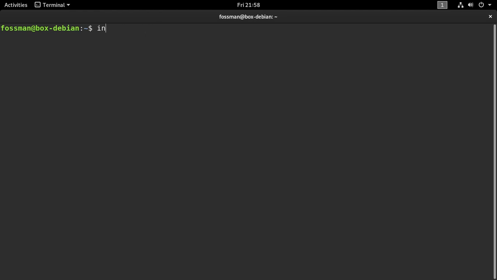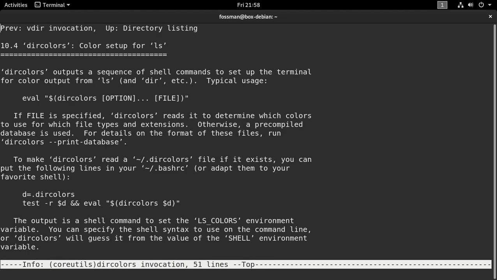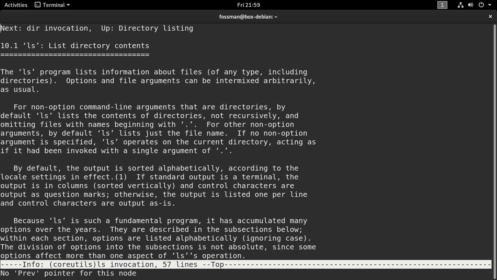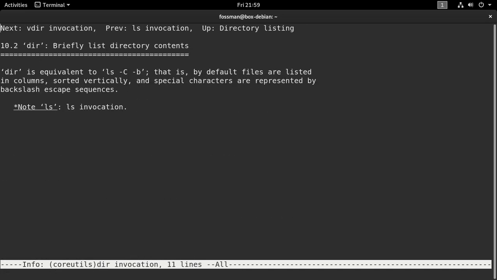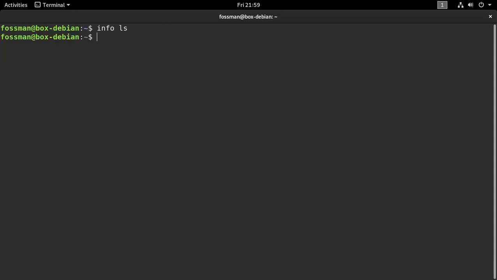So to use it, all you have to do is say info, and then whichever command you want to use. So I guess for this, I'll just say ls, hit enter. And then to navigate, to move forward, you use the N key. I guess that goes to the different pages. I don't use this command that often, just because I do prefer the data layouts, but it's definitely an option. So N goes forward, and then P goes backwards. So N and P. And then if you want to get out, I'll just hit Q, and that'll get you out of info.